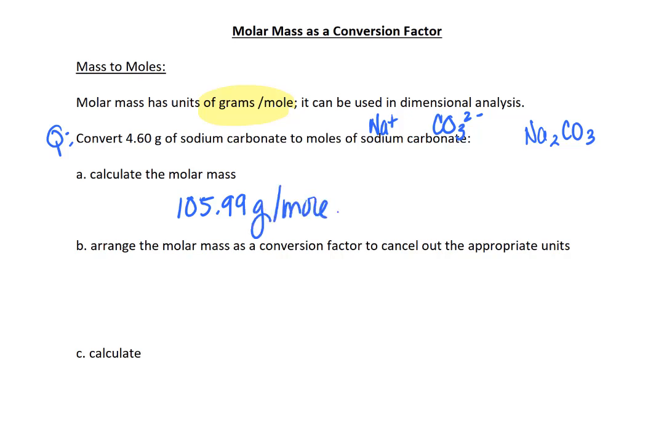So as you do this, again, if yours is a little bit less or a little bit more, it's going to be fine. So I'm going to show you the two different ways that this molar mass can be written as a conversion factor. So if we look at the molar mass, it has a unit that has a division sign in it, right? That's what that per is. So we can write this as 105.99 grams of sodium carbonate and one mole of sodium carbonate. Or we can write a different conversion factor that flips this around. So we could have the one mole on top.